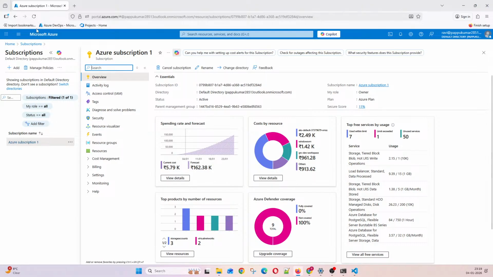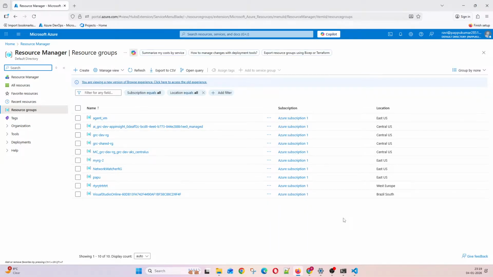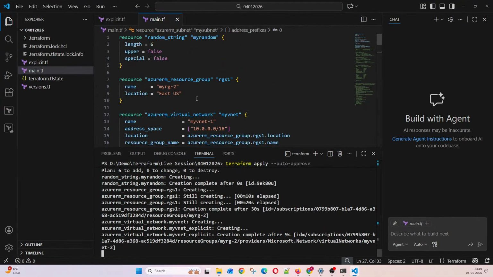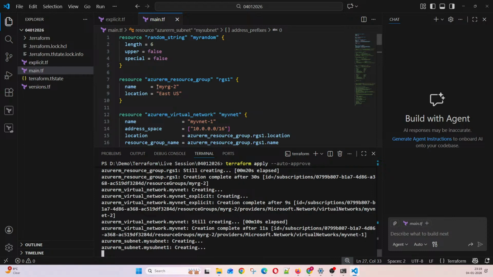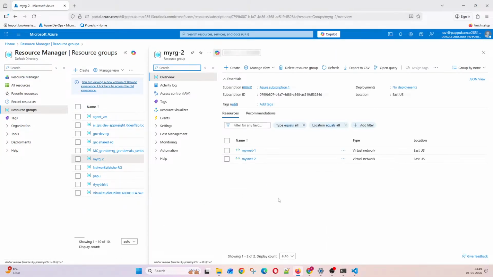So what is the name of the resource group here? My RG2. You can see my VNet 1 and my VNet 2 are created with the help of implicit dependencies as well as explicit dependencies.